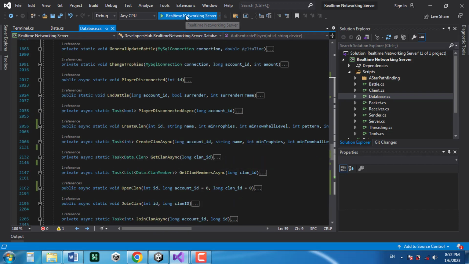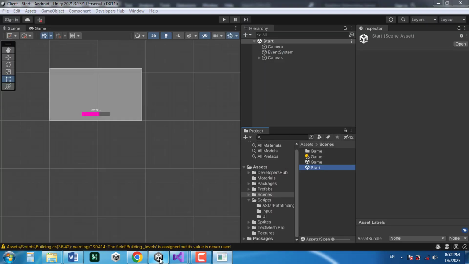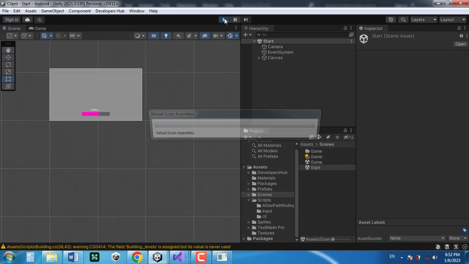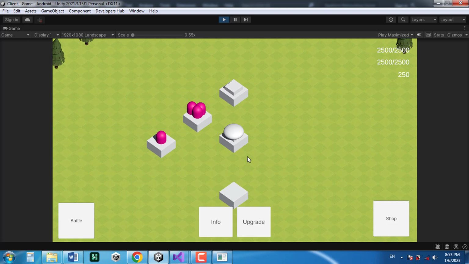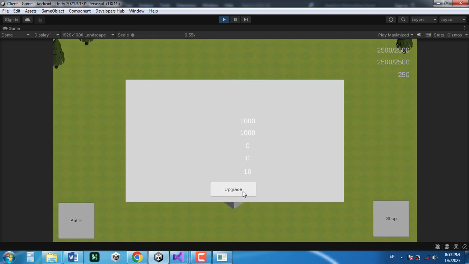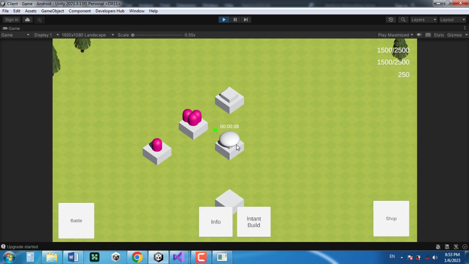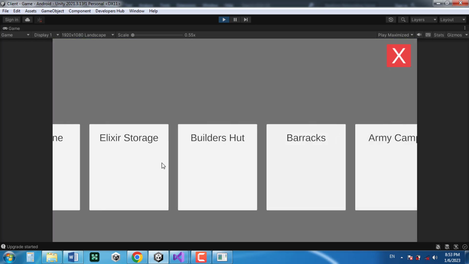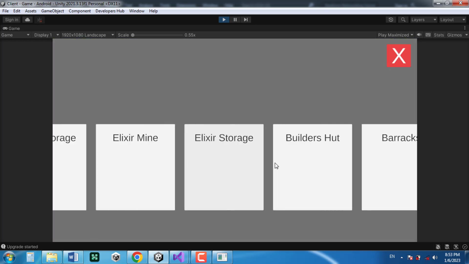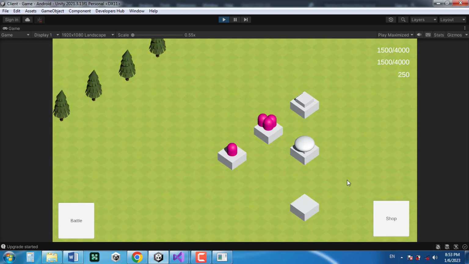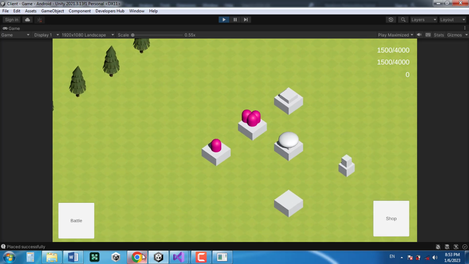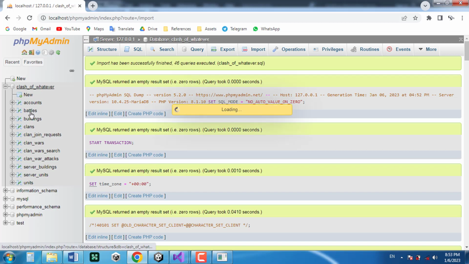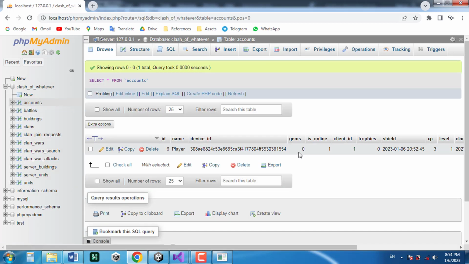Now let's start the server, and of course we are going to play the game. So in order to create our clan castle, we need town hall level 3. Let's add another builder. And let's go to the database. Here in the accounts table, I'm going to add some gems.